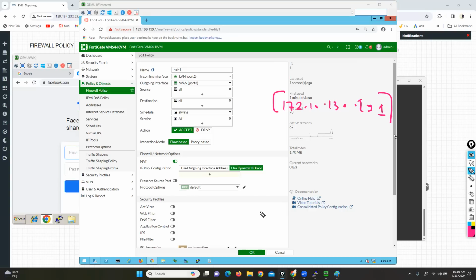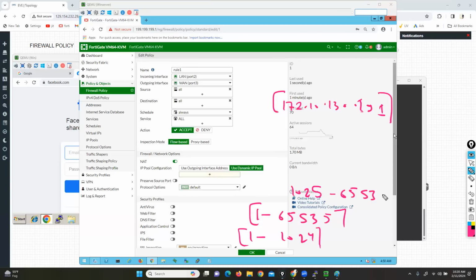We have port number range from 1 to 65,535. 1 to 1023 are well-known port numbers, and 1024 is a registered port number, and 1025 to 65,535 are unregistered port numbers.